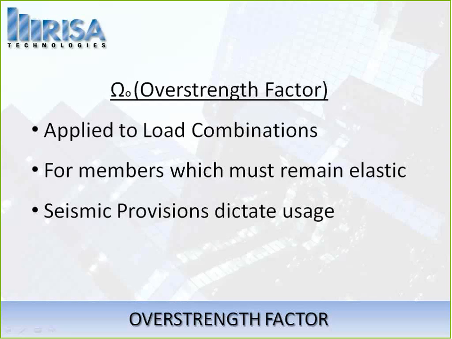And so what this does is this increases the force that we design for, and of course we're designing in the elastic range when we're using the standard AISC design methodologies, and so this basically gives us a design for the member for which it will remain elastic for much higher forces than the standard seismic design forces. Now, as for when you use the overstrength factor, that's dictated within the Seismic Provisions Manual.